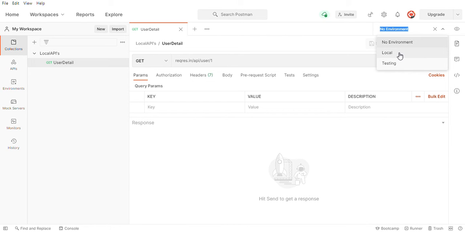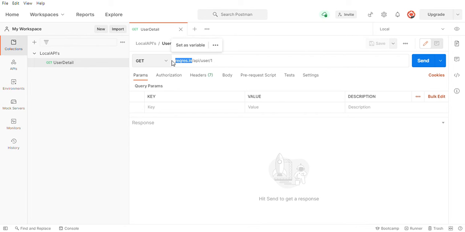Suppose that a developer has given you some API and told you to verify it on the local environment. So how do we call that environment variable? Just remove what you have added in that value and use curly braces: two curly braces, open and close.